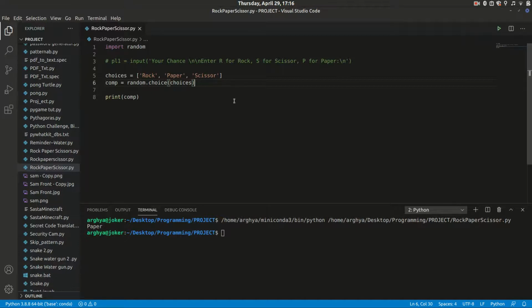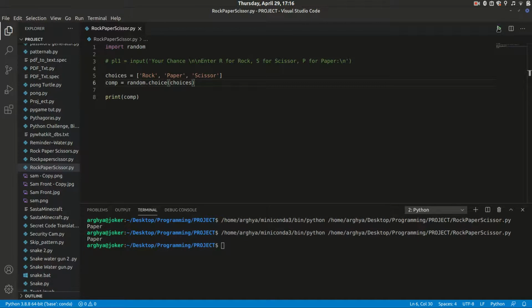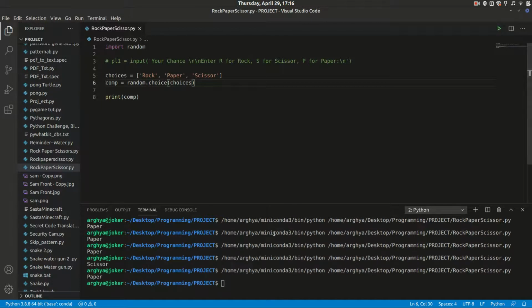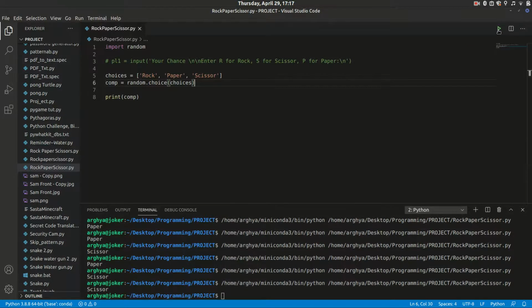So what you need to do is just assign it to choose itself a random value. Here we have given 3 items. If I run it again, this time see, it is giving paper a lot of times, but it's his wish. It's the computer's wish. It can choose any one out of 3. So 3 times he had given paper, scissor, then paper, as the options are limited. I think rock is kind of forgotten. Yeah, now it's a rock. So you could easily understand this.